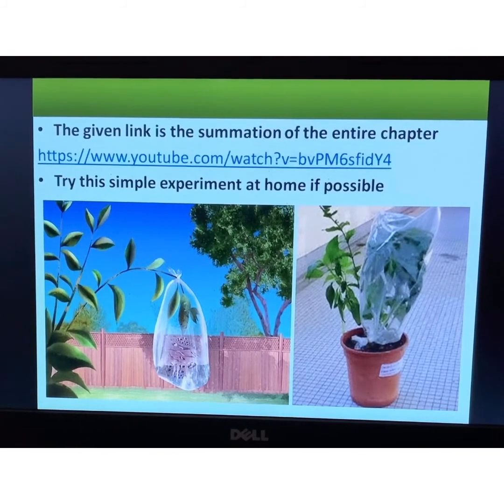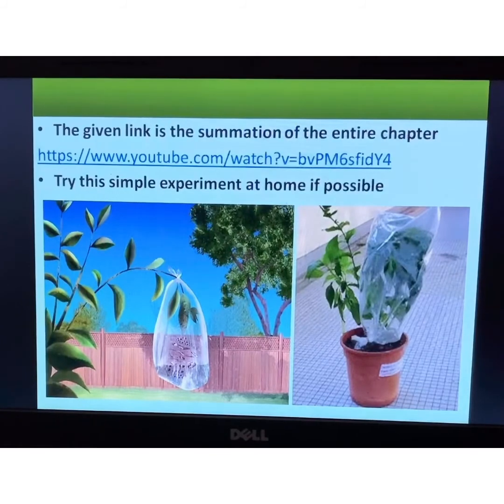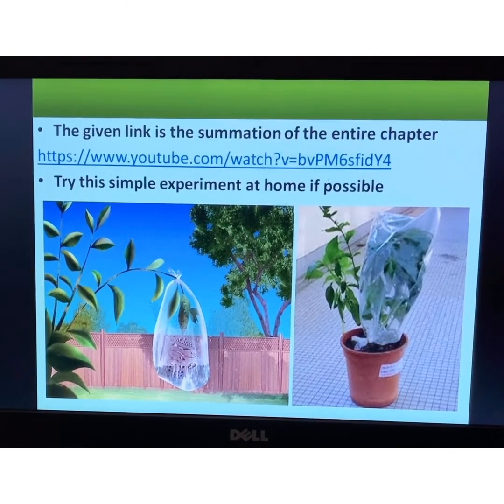For this to happen, you need a really well grown plant in the garden where a lot of water supply is assured, and it needs almost an entire day to collect this much water. So this is just for your understanding, but you can definitely try it at home. That is for the activity and video. You will have a fair idea of the entire chapter nicely depicted in the video.